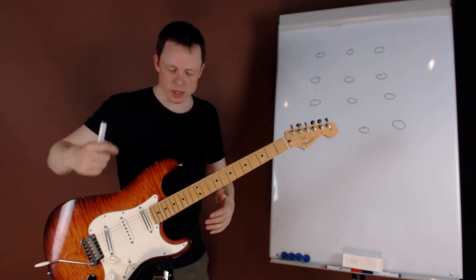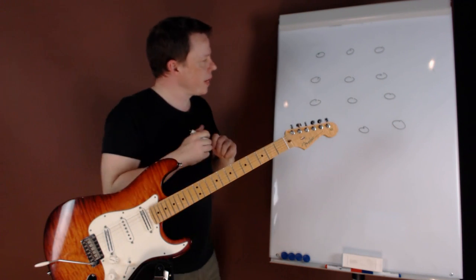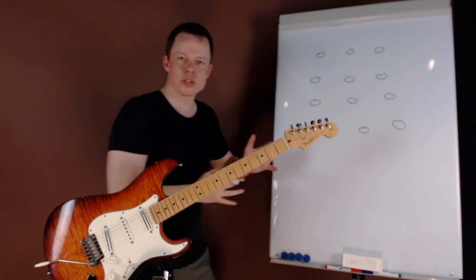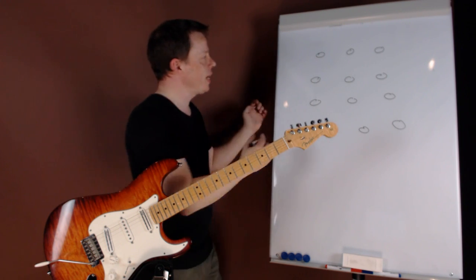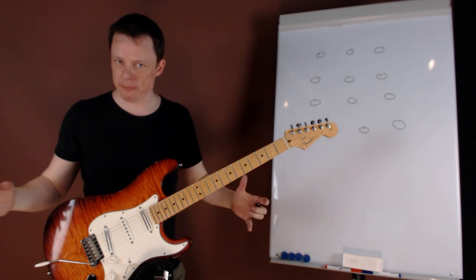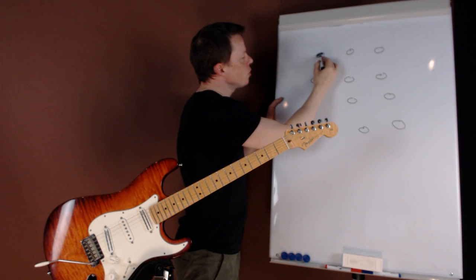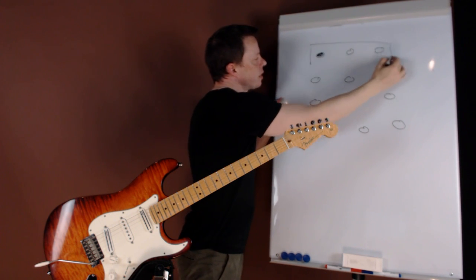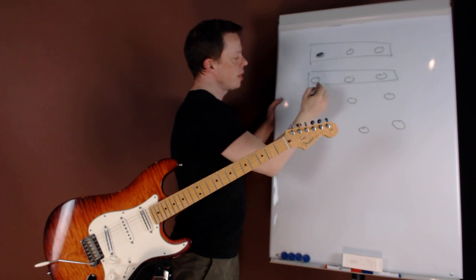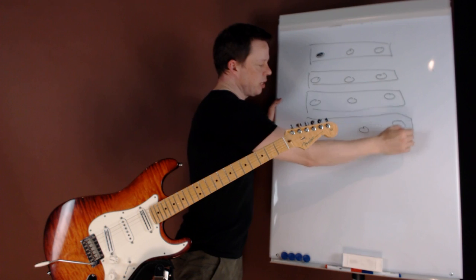Because, of course, when we're talking about guitar playing, it's not visual information anymore. It's feelings, it's motions in the hand. So what I do to categorize that is I divide all these dots up into groups of three. That's the first step, if we're playing triplets anyway. So I'm going to say this is one group, like I did before with the weather information. This is another group, and so on. So I end up with boxes of three notes in them.